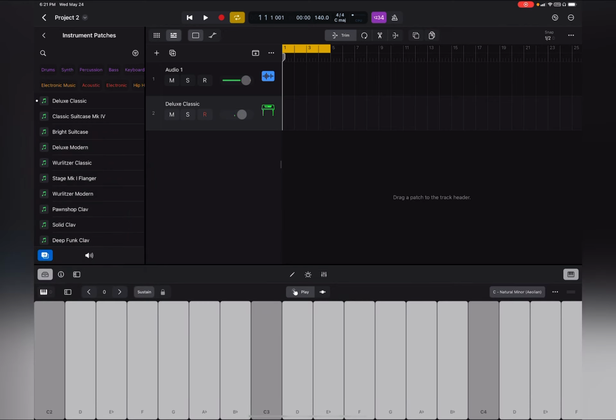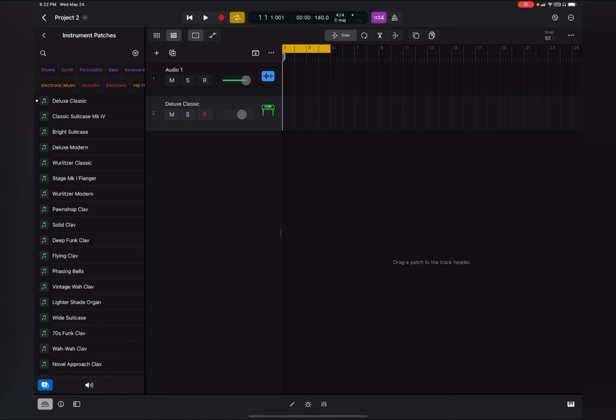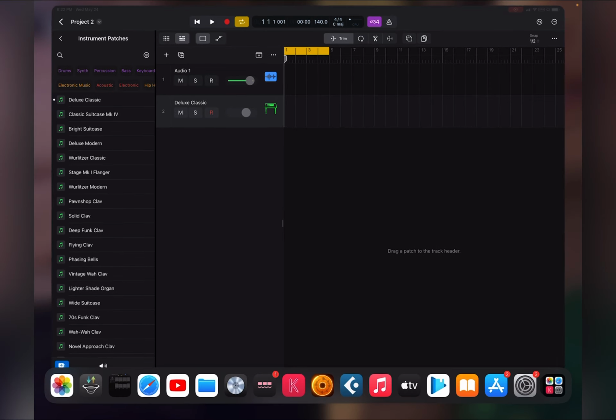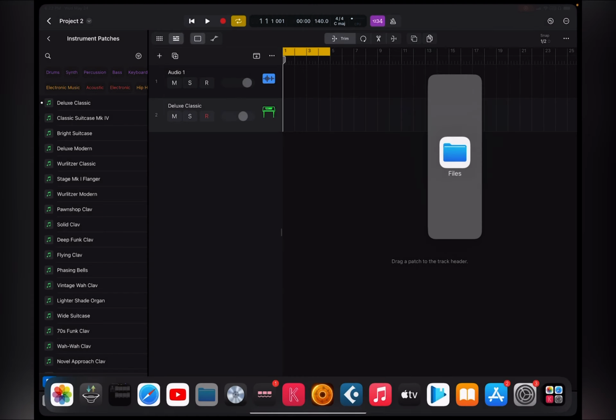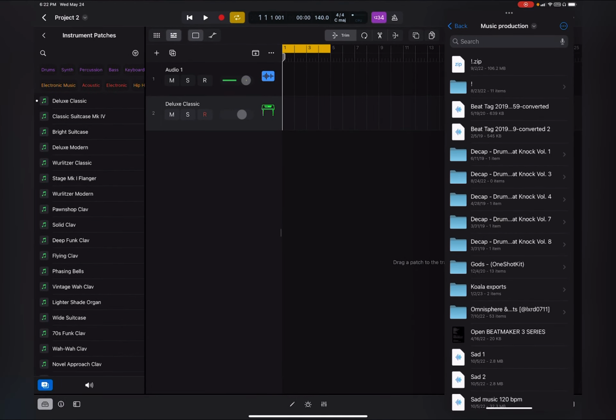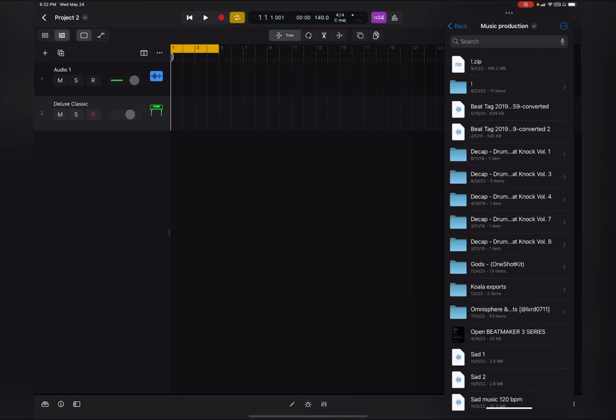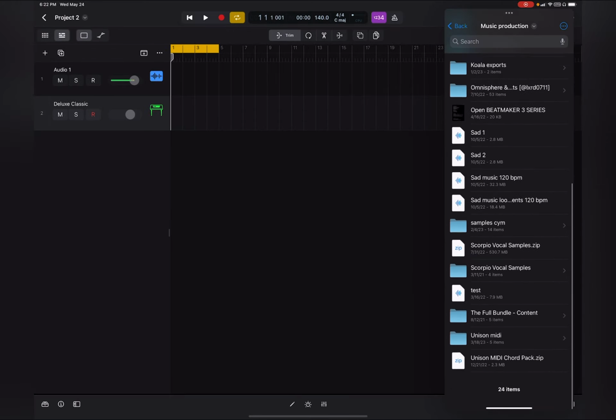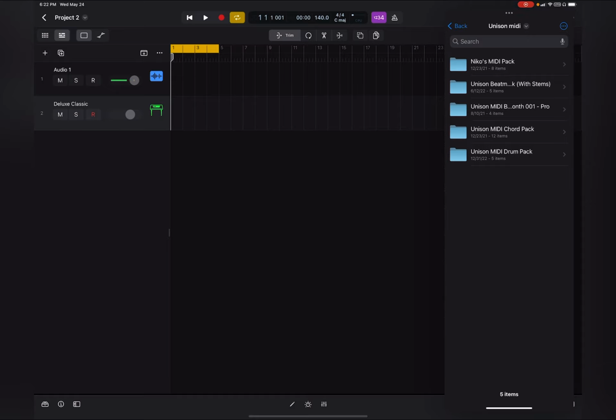Since I'm using Bluetooth, and since I also want to show you guys another thing you can do, I'm going to drag in some MIDI. This works perfectly with Logic Pro. So what I'm going to do here is come down to my unison, let the haters hate, I don't care.